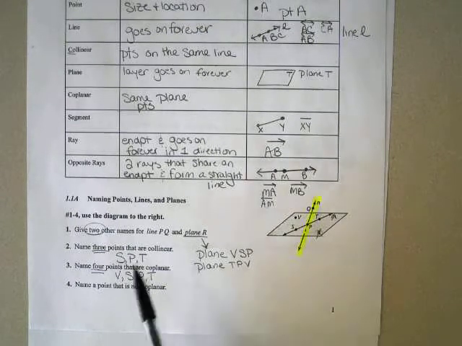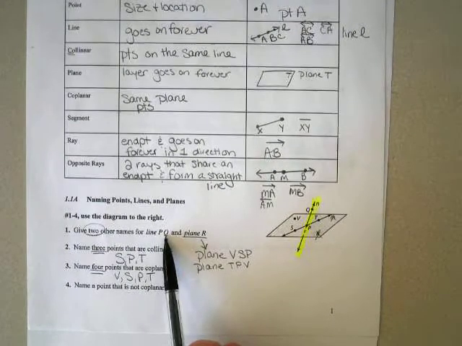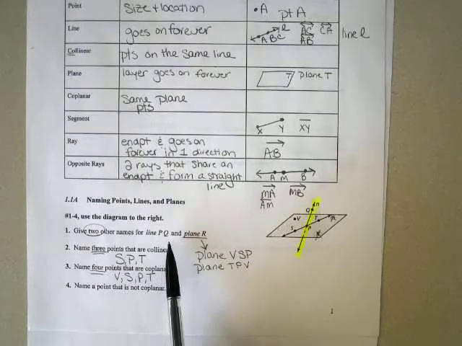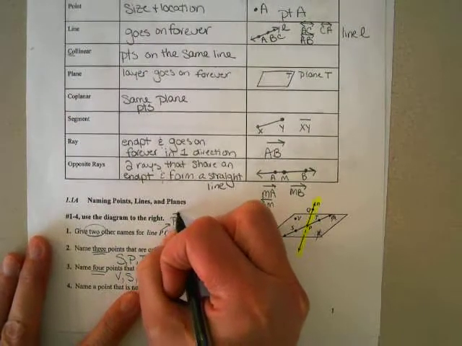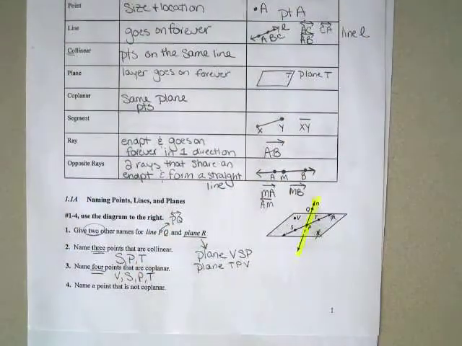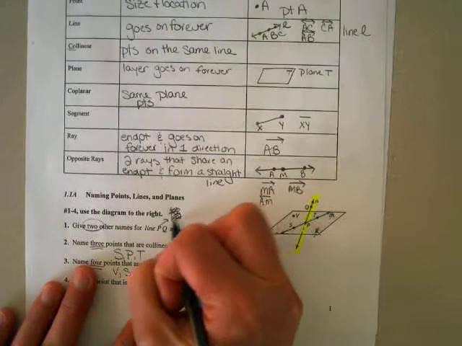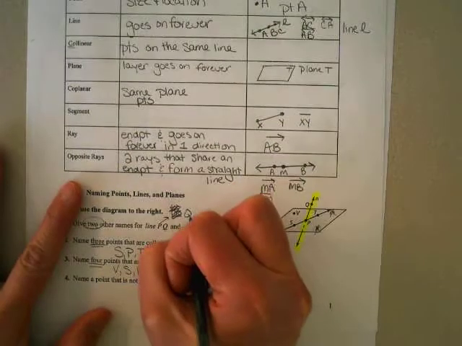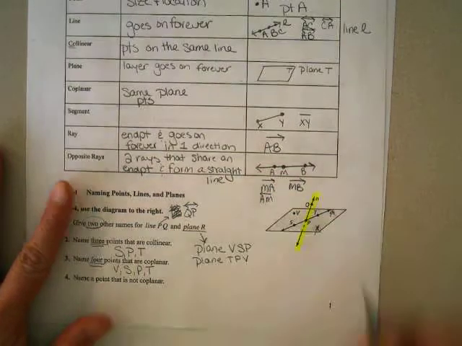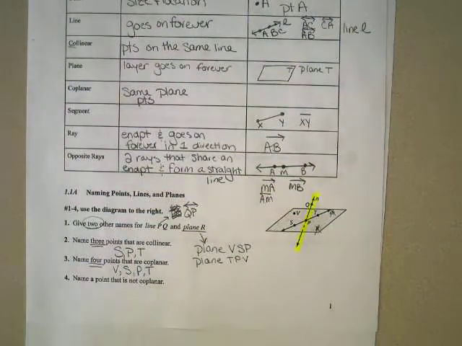Now, do you see how it says the word line? It's because, again, this is a Google Doc. So don't do this. I would not probably accept you doing that. I'd be like, that's the same thing. So can you give me two others? Yeah, just reverse the PQ. So you can say QP, because the line goes on forever, so it doesn't really matter who's listed first.